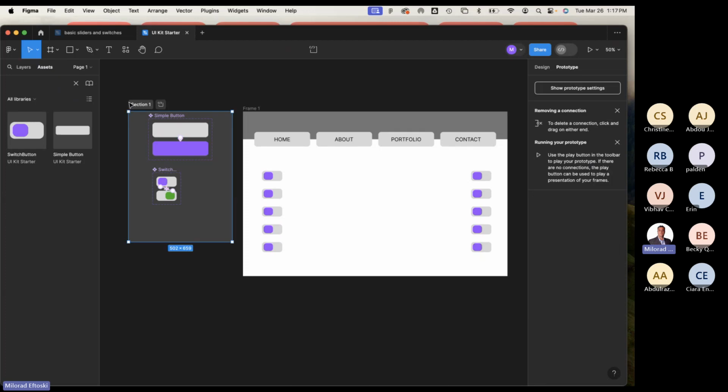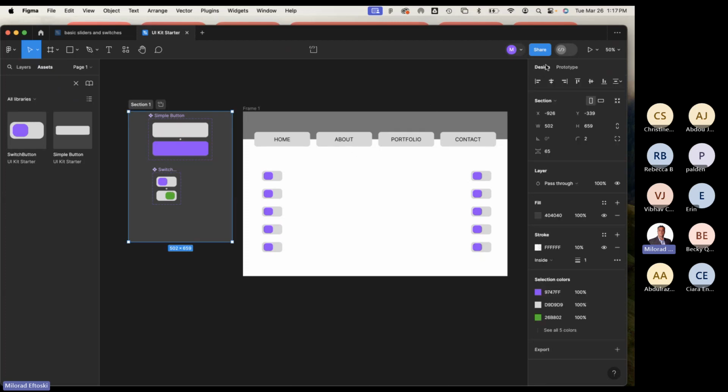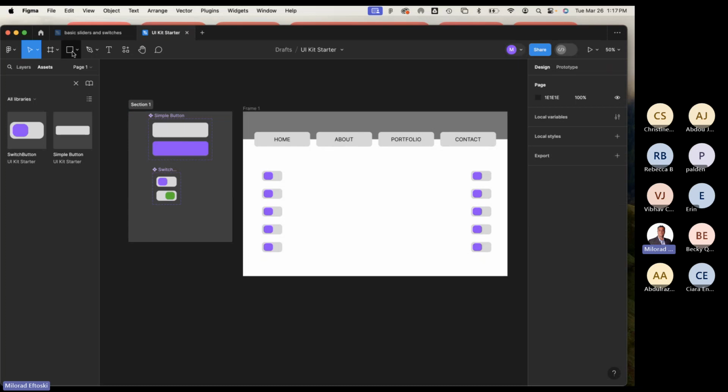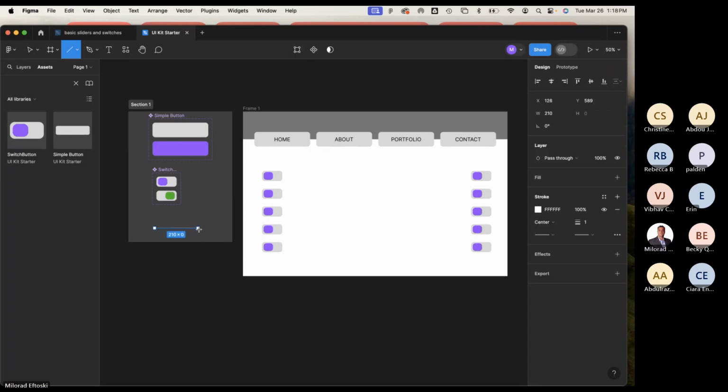So let's do the slider down here in our section. So I'm going to go back to design. Always go back to design when you're designing, of course. And this time I'm going to use another element here. I'll use a line tool. Sure. There's a line tool here. I'll make this purple just so I can see it better. I can increase the stroke weight to 2, so it's thicker. I can also make the edges round. I can also make an arrow if I like. So this is round. This is round. Very good.